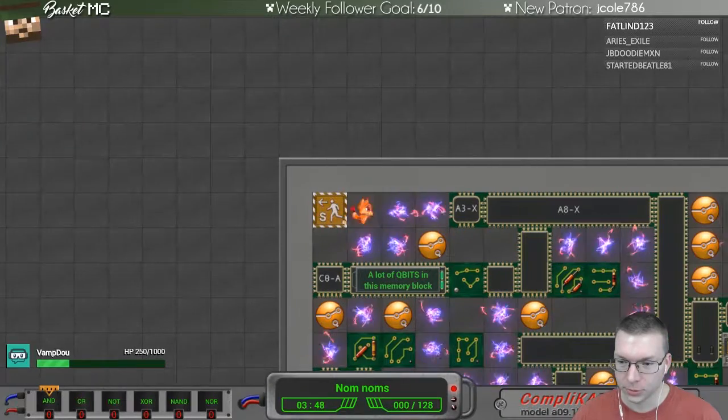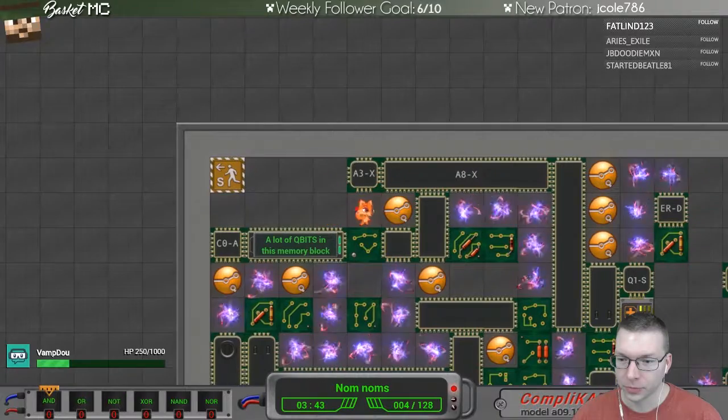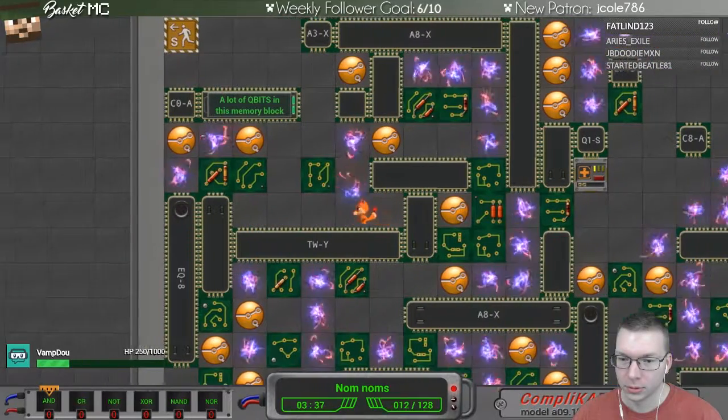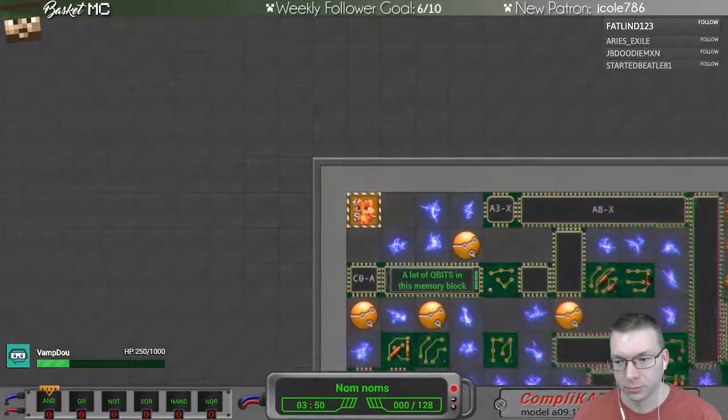Nom nom nom. So it's like a Pac-Man. That's right. So alright, so I can push these. So I push that. Now I can go through here. So I'm exiting. Oh. What fell on my head? Wait, what was that?